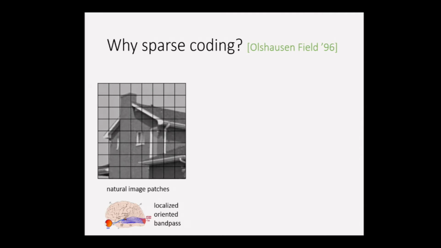What I mean by localized is that a particular neuron will only be sensitive to a very small region in the image. That's why I'm dividing this image into small patches. By oriented, what this means is this particular neuron is only going to be activated if that patch has a particular orientation. Think of horizontal or vertical. And finally, bandpass basically means the important feature of this image patch should be that its color shouldn't change very frequently. So it should be a more low-frequency filter.